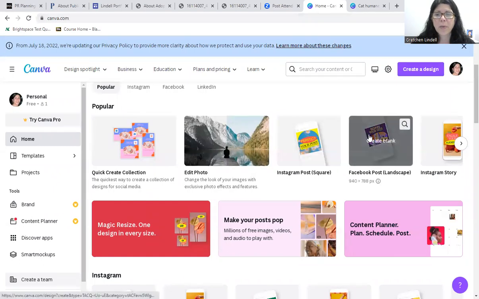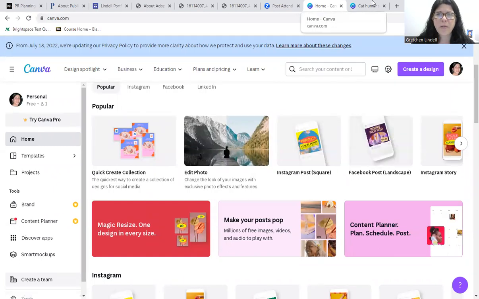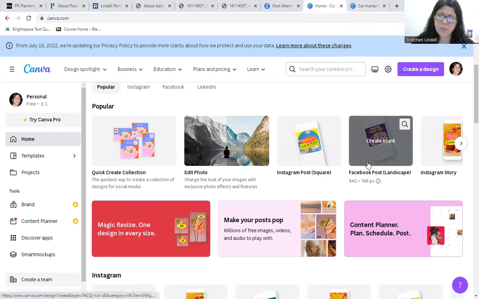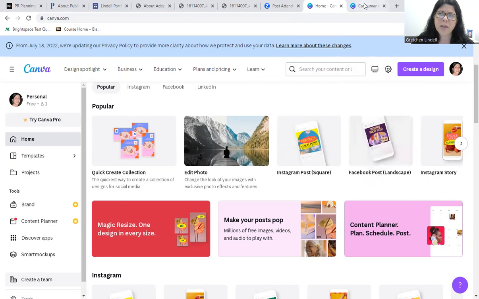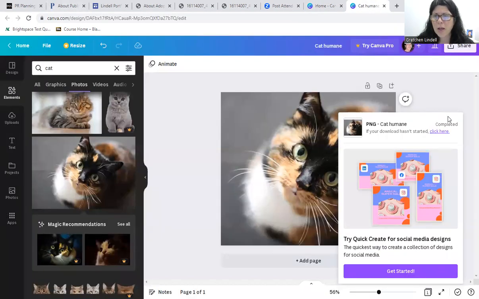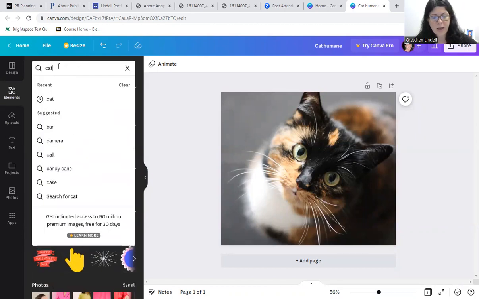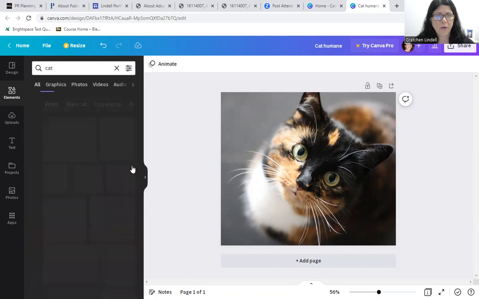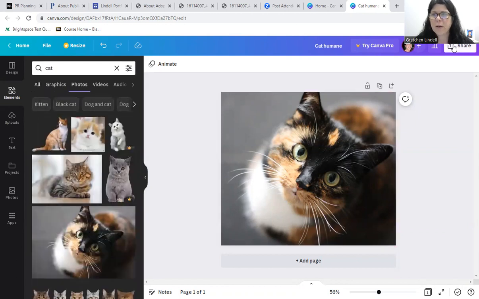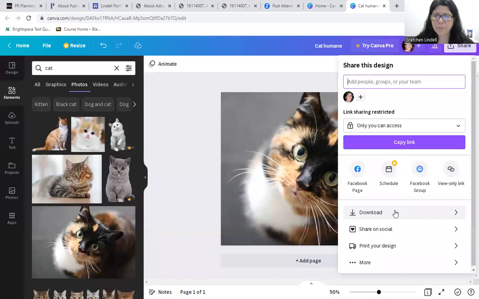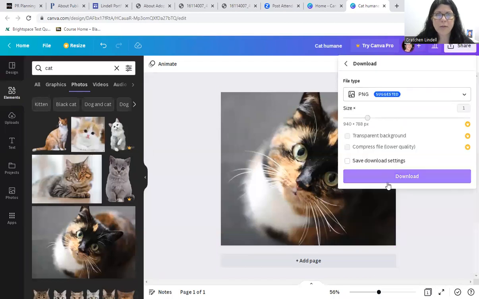And then what I will do, just to save some time, I've already done this. I used the Facebook post because I liked the sizing of that. So 940 by 788 pixels. That seems like that'll be good enough for my page. And I created this little cat photo similar to the one that we already have on the site. I clicked on elements. I just typed in cat, found a cool cat under photos. There it is. And I plunked it in here. And I downloaded it. And I'll show you where that went.